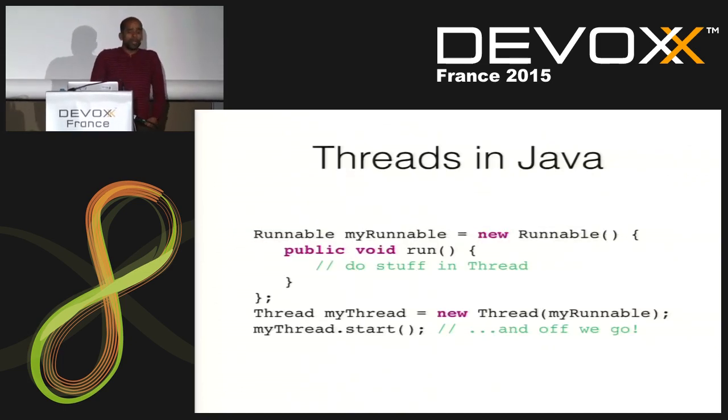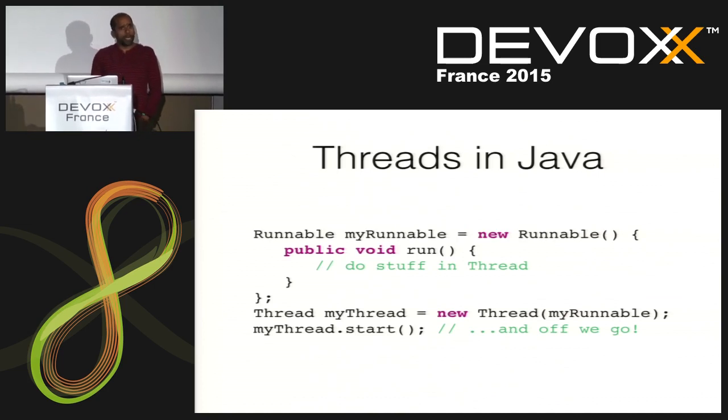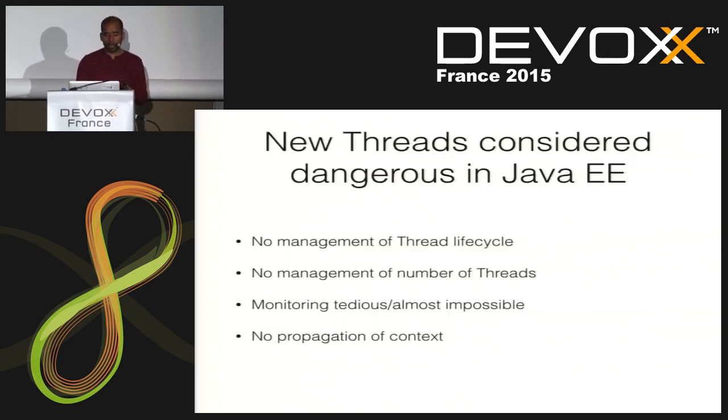So let's jump right into it. Typically, when we write a thread in the Java programming language, this is the canonical hello world of how we get started. You just have a Runnable interface. The Runnable interface has a run method, where you put your logic. You say new Thread, you pass in the interface, and it just runs in a separate thread. We're not talking about any details here at all, but that's a very classical thing that works very well in a Java SE style of application.